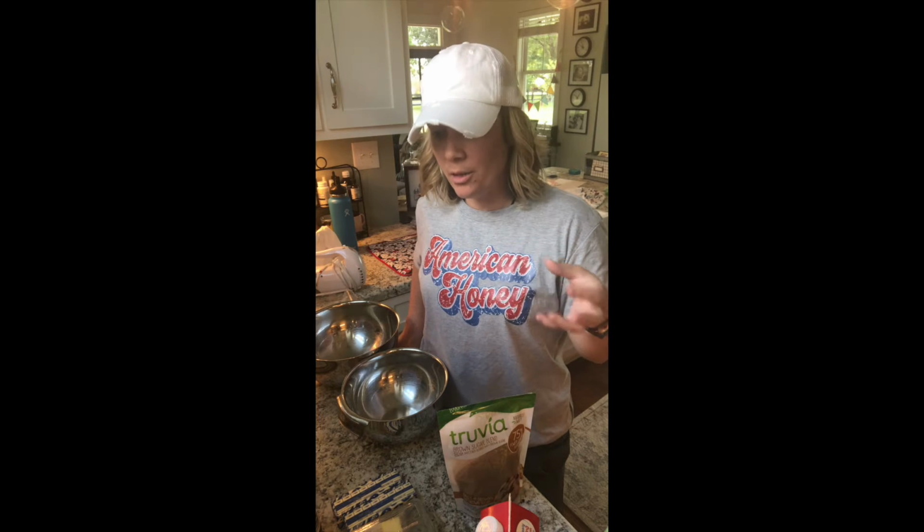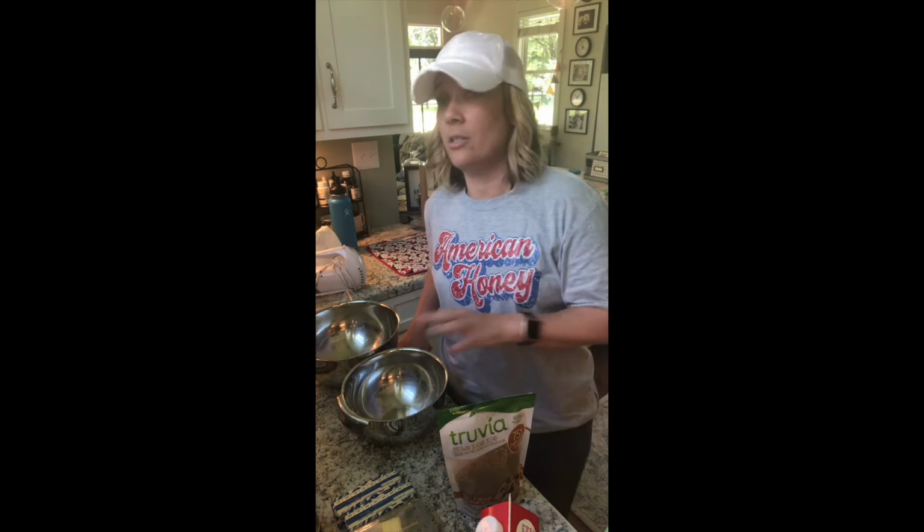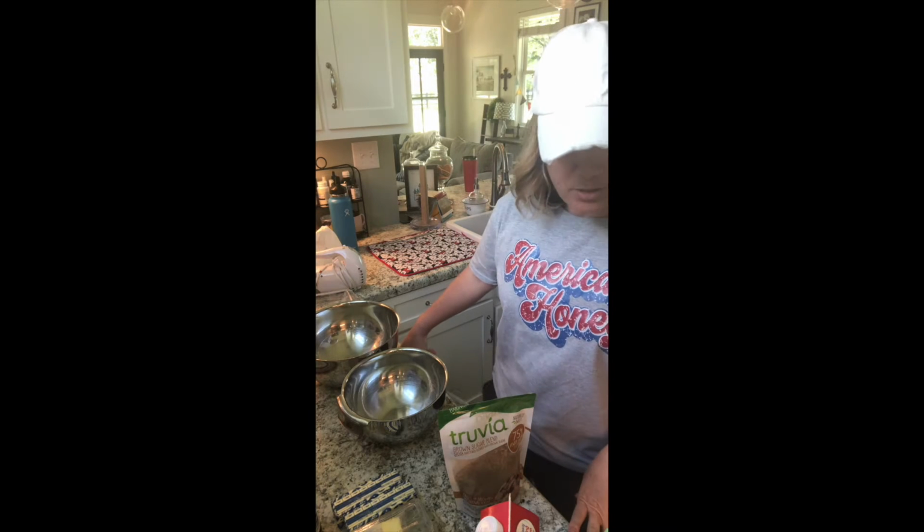So at least I know the kids will have something that'll keep them going, because whenever it's just waffles and syrup, they're on a sugar high forever, and then they have that sugar crash. So this prevents a little bit of the sugar crash, and they get a little bit of Disney as well, and some protein that'll last them at least until 10 o'clock in the morning. If your kids are anything like mine, they eat and eat and eat. The kids will even bring some of this stuff out during the day and eat it for a snack. So it does help.